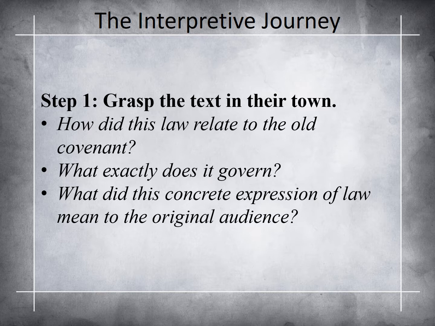Does it govern the Israelites' approach to God, or does it govern how they relate to each other? Is it related to agriculture or commerce? Is it specifically tied to the promised land? Ask these types of questions and then determine what the specific concrete expression of the law meant for the OT audience. Identify clearly then what the law demanded of them. Don't generalize step 1, be specific to them.